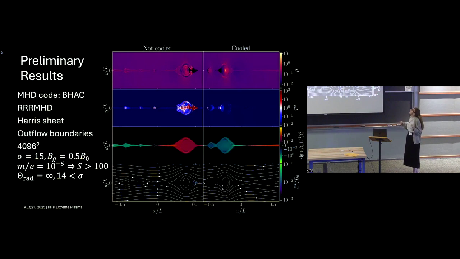On this side, I have the not cooled case, and this side is the cooled case. This is just a regular current sheet in relativistic resistive MHD, and then the third R here is for the radiative, which is what I'm adding. You can look at the specifics here if you're interested, but basically this cooled case is for very strong cooling, so it should be taking away a lot of temperature, which is what you do see here. The temperature is much lower on the cooled side. And you can also see the charge deviation in the X points pretty well here too.